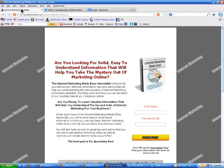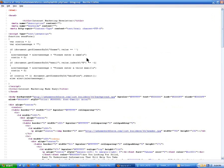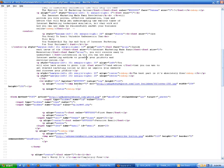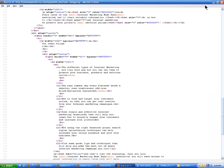You might go back up here, find some keywords, do a Control-U, view the source, okay? Find some keywords in there. See if you can't find some keywords in there. Plug them in.